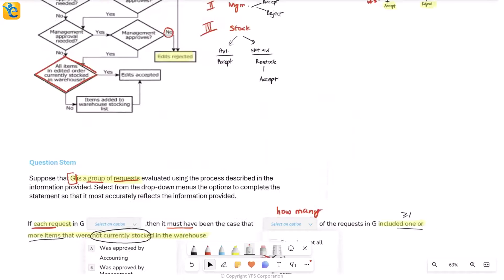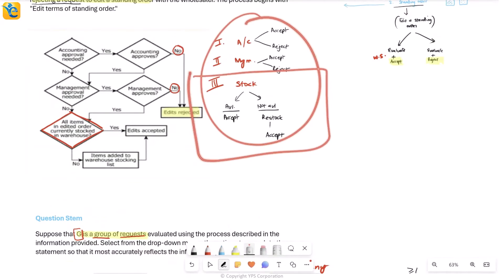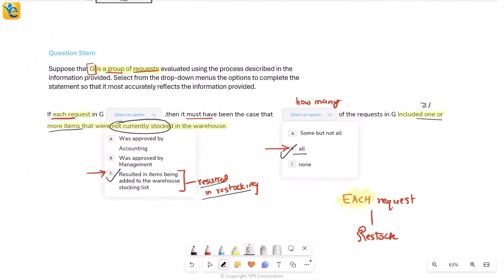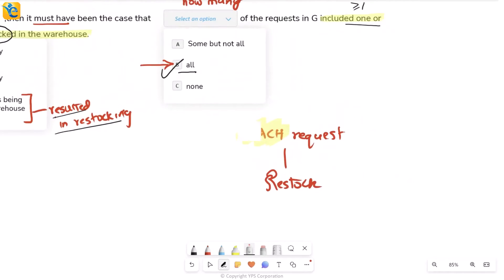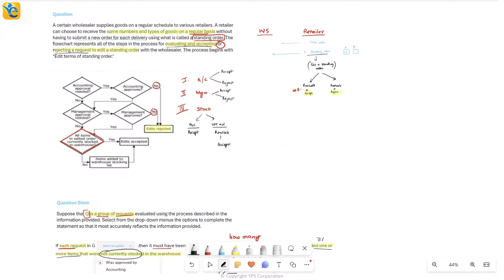Let's now get back to the solution. See how clarity with the three stages I had here helped me quickly go to the third stage of stocking. I didn't have to think about other things. In fact, I found it very easy to not look at this in the beginning and have a starting hypothesis. It could come out wrong later—we might have to think later—but this starting understanding ended up saving a lot of time. All of that upfront clarity that we built here helped us narrow down to the third choice and then accordingly try to find when is it that each request really will lead to a restocking. It simply means that each request had things that were not currently in stock, because that is the only thing which then connects with restocking. And that is it. Shows the power of understanding your data set completely, owning it thoroughly, building an approach before jumping into data.